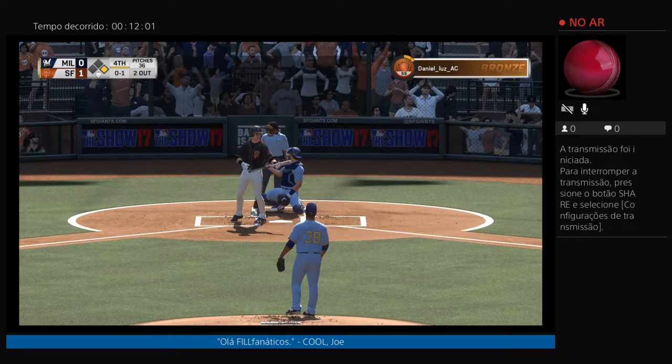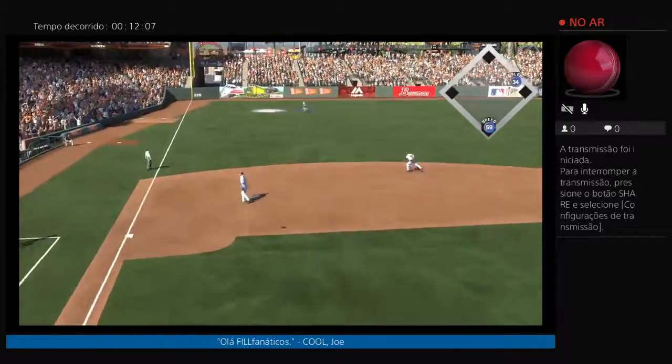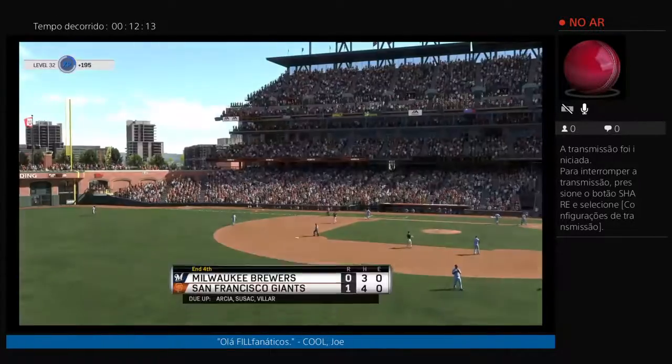Here's Joe Panik trying to keep things going now with a runner at first following the RBI single. And this is going to be a foul ball. 0-1, here it comes. This is hit the other way out toward left field. And he'll get there in plenty of time to put this one away.